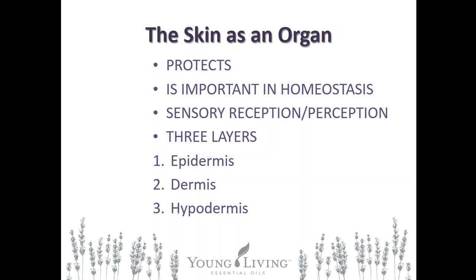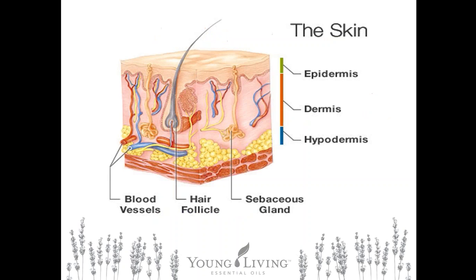There are 3 layers to the skin, and those 3 layers are the epidermis, the dermis, and the hypodermis. So looking at the skin, the epidermis is the very top layer. The dermis is where that red bar reaches down past the vessels and the sebaceous glands, sweat glands, and your hair follicles. There's also a bit of fat down there. There's yellow little balls down there. That's all fat. And then you get it more into the lower layers of your skin, which is the hypodermis.